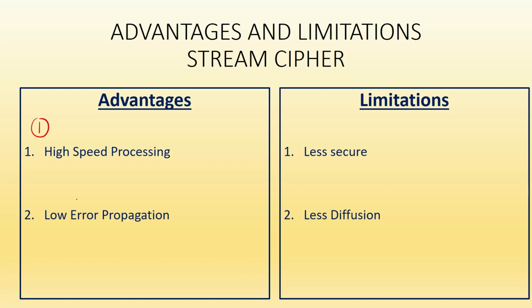Now what is diffusion? Basically stream ciphers are not based upon changing the positions of the bits. They do not allow shuffling of the bits. So the bit locations in stream ciphers are fixed, and this makes them vulnerable to security attacks. Since the position of the bit in the cipher text and plain text is fixed, the attacker can easily modify some of the bits in the cipher text, and that affects those particular bit locations of the recovered plain text, and therefore changes the message that has been recovered. So overall, a stream cipher is faster, but it provides less security.